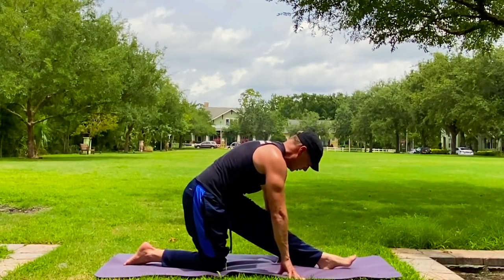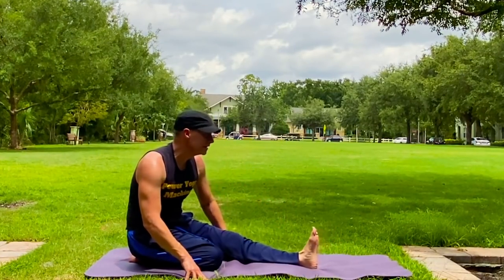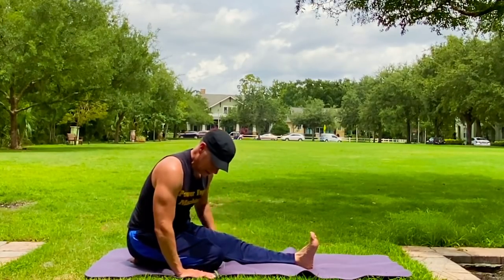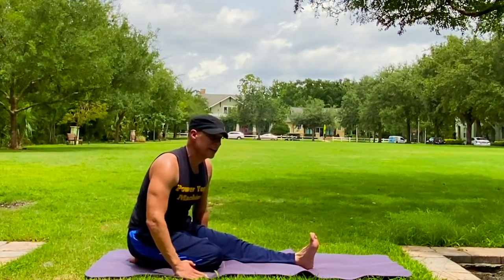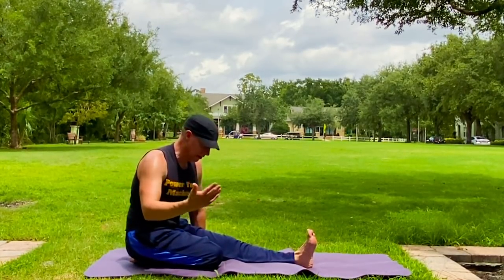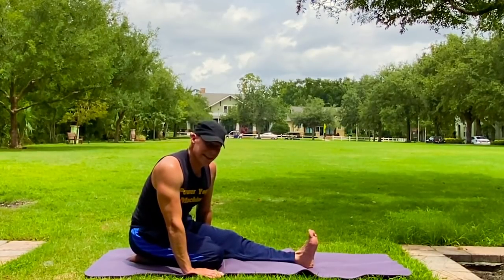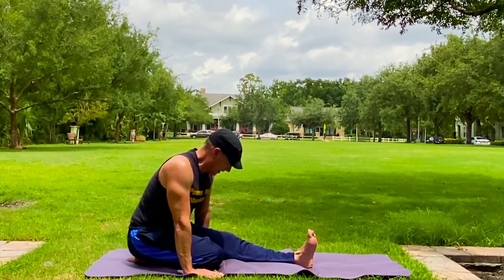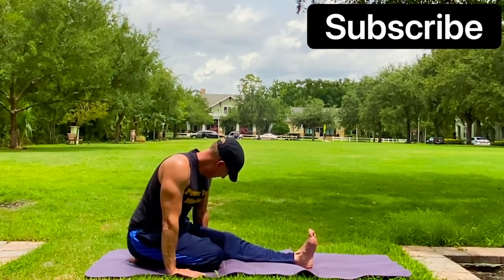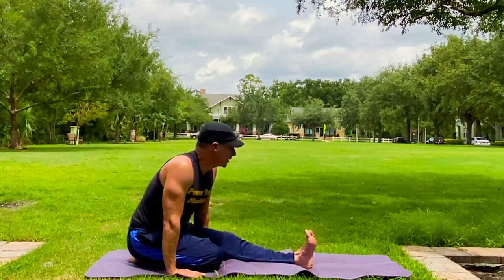Now stretch it back. We have runner's lunge here or bring it all the way down. Keep it loose right here, side to side. Shake it out. I always visualize rust on the glutes, the back — wherever. Flake it off. The things that we don't need — get rid of it right now. They don't enhance or bring any sort of joy. Get rid of it.